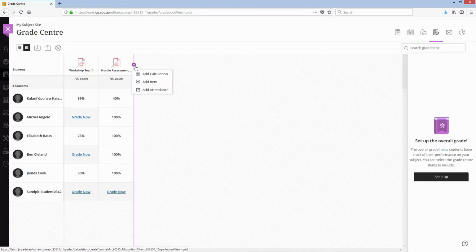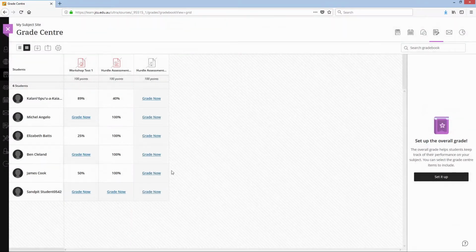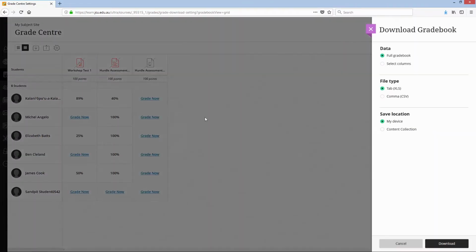Now I'm going to create a very similar assignment. I'm going to call it hurdle assessment two, respiratory examination. I'm going to leave most of these details blank, as they don't really matter for the purpose of this exercise, so as default. But now I'm going to upload using percentages. So my results will go in as percentages, still call it a test, give it a save, and here's my new column. Once again, don't forget to download your template.